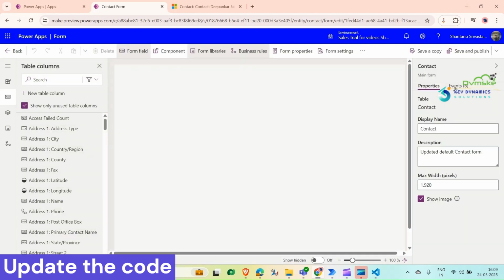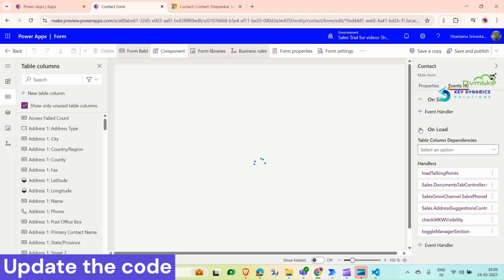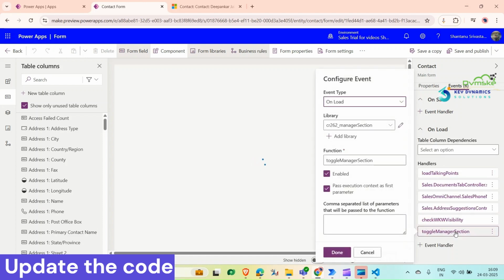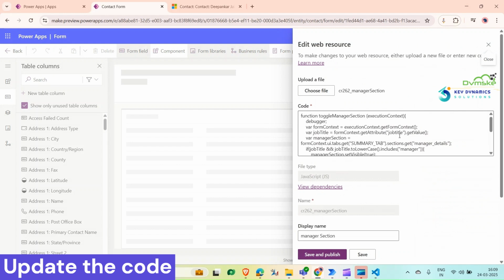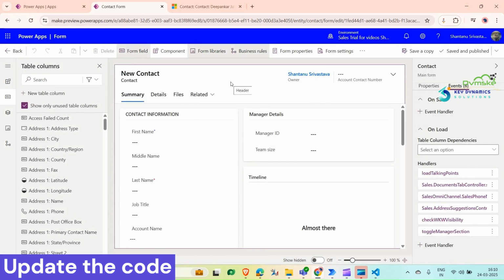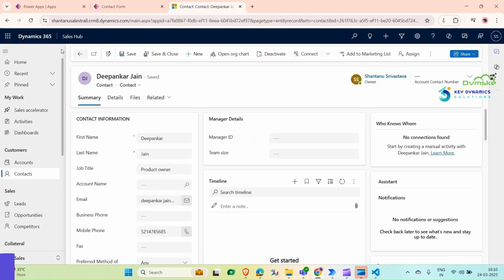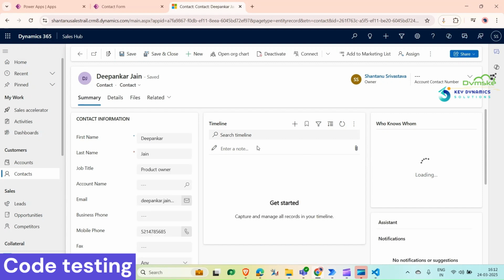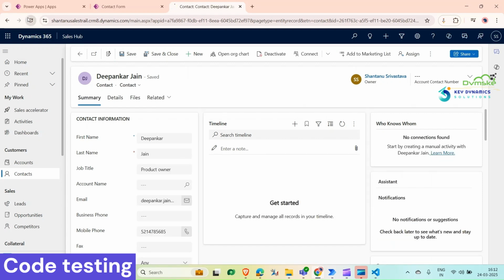Let's check once again. Now it's right. Click on save and publish. It's been published. Go back here and just do a refresh. So now it's working fine.